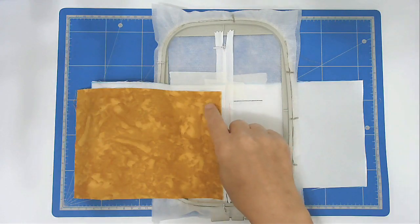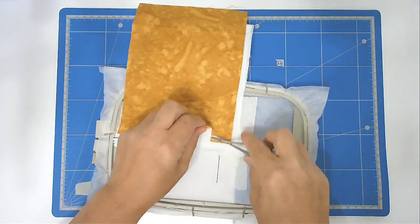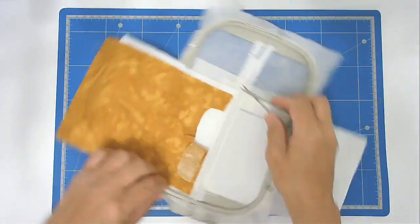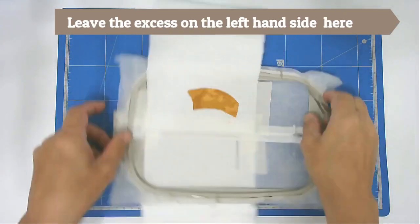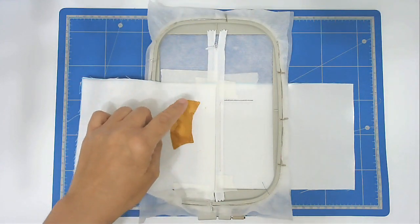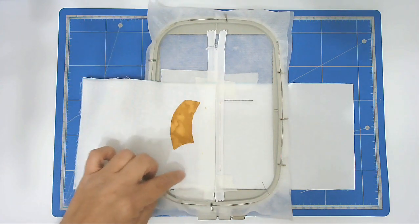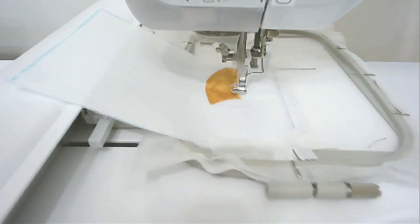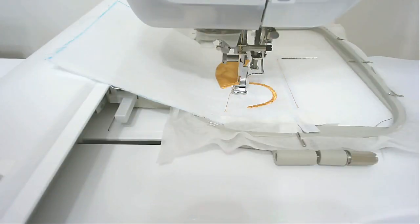Next, you're going to trim all your excess fabric off from around the stitch line. You're now going to place that back into your machine and stitch round number seven, and that's going to do the zigzagging around here. You're now going to stitch round number 8, and that's going to stitch the detail in the middle of the paw.